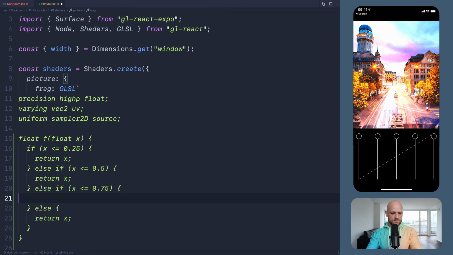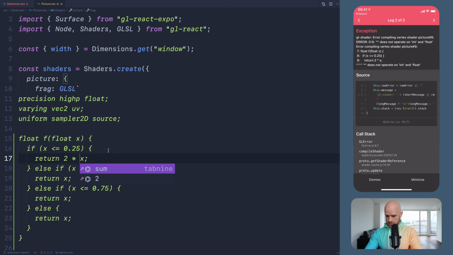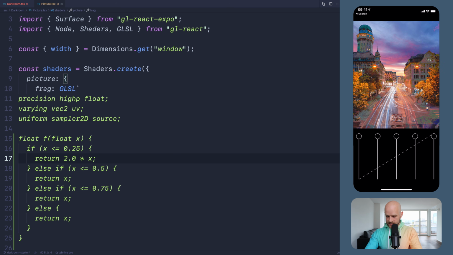And here we return 0. So now, for instance, if I want all the colors that go from 0 to 0.25 to be 2x. Oops, sorry about that. So you see here I only modified part of it.